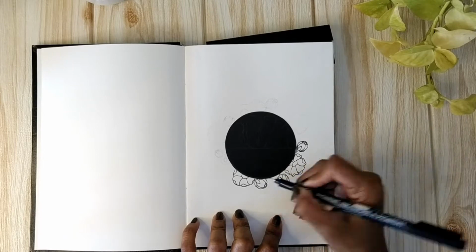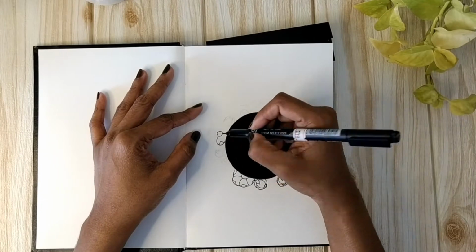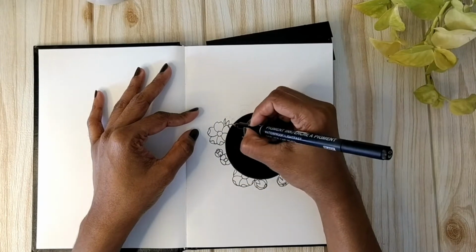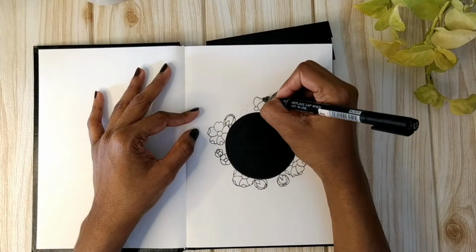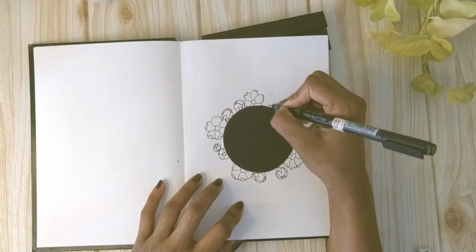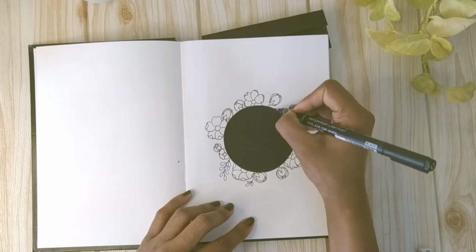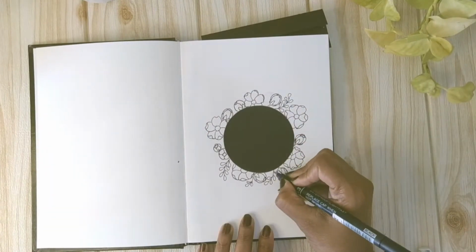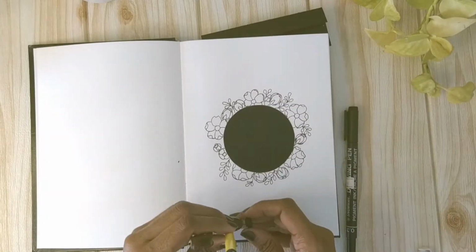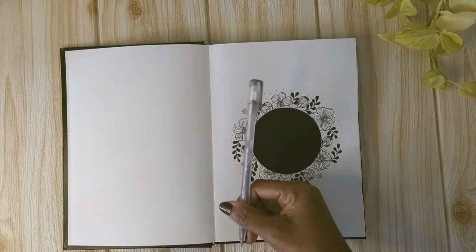So this is the only kind of flower that I know how to draw, and I am drawing it everywhere, just a few scattered flowers and buds, and trying to fill them with leaves in between. So you're welcome to draw whatever you would like. Not necessary, these really don't have to be flowers or anything. So later on, I would also use the same compass that we saw earlier to draw a very light circle around these and to make sure that the whole circle is filled up properly.